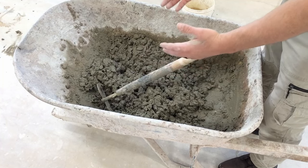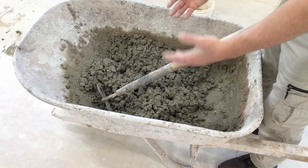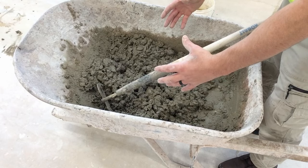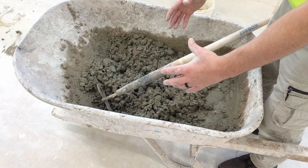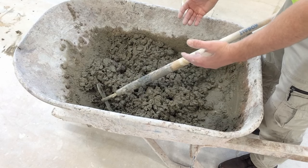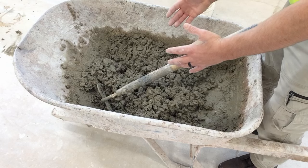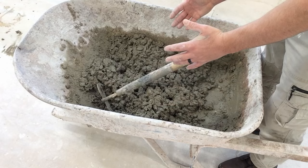Too much water in the mix also has negative effects on the concrete as it cures. As concrete cures, it shrinks. If there's a lot of water in the mix, it's going to shrink a lot as that water's evaporating, which can cause cracks in the concrete. So too much water, it will be easier to work with, but it's very bad for the concrete in the end.